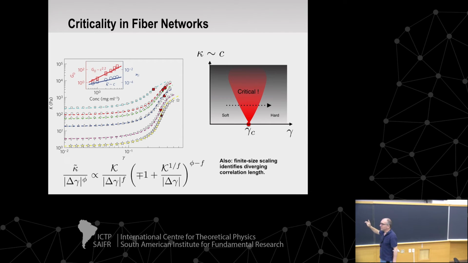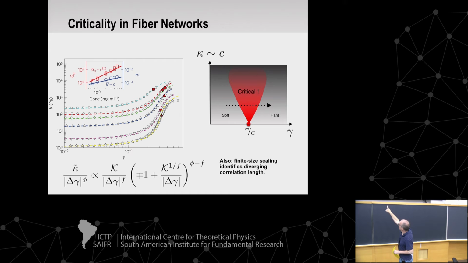Now, I should point out it doesn't quite have as many free parameters as it looks like, because the phi and the f we get from the computational model. And as I said, to within our error bars of identifying them, over the experimental range of varying connectivity, they're not changing. If you go well outside that, they do seem to vary. So those are not fit parameters. The only real fit parameters are the critical strain, and you do that empirically curve by curve, because they do shift around. They're different samples.